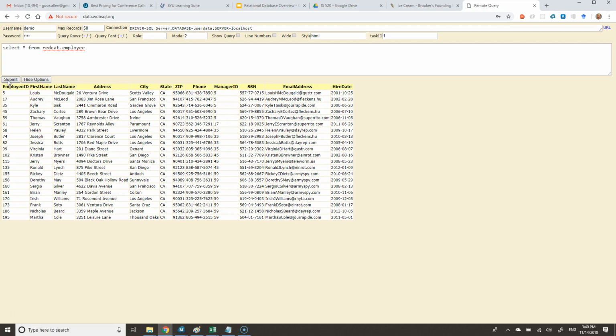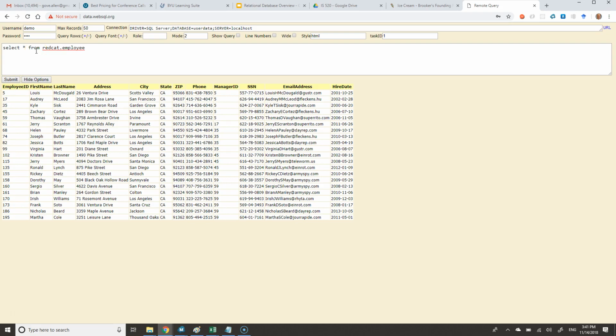I'm typing the SQL here in the front end. I hit submit. My browser sends it to the web server. The web server then hands that off to the database engine, gets the results back, and displays it. So this is what we're about to see Excel do, but through a different interface. Get the idea here?